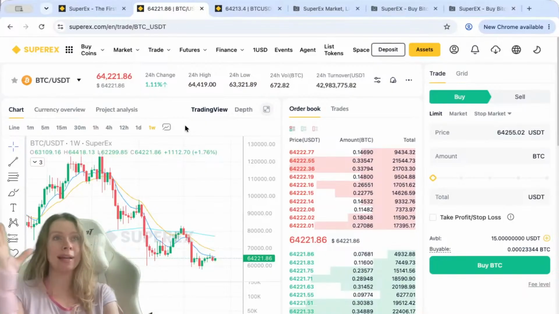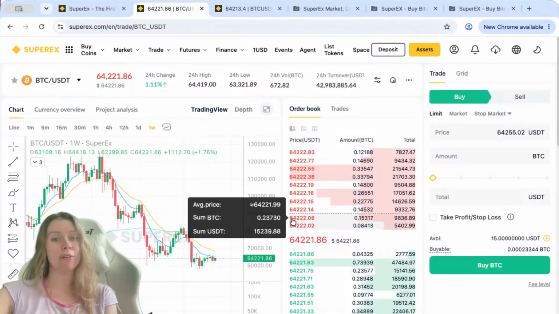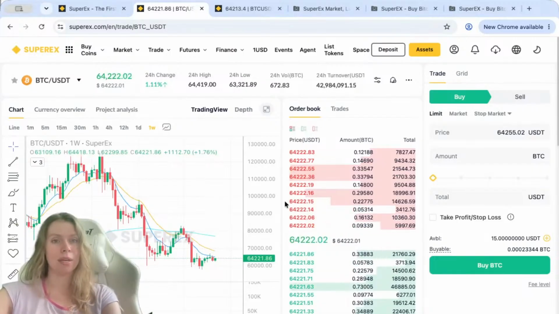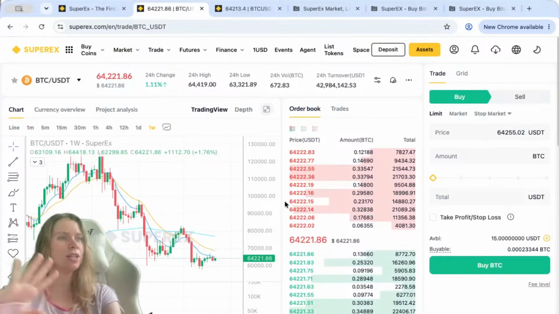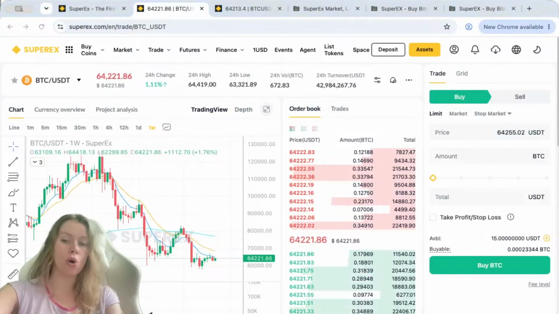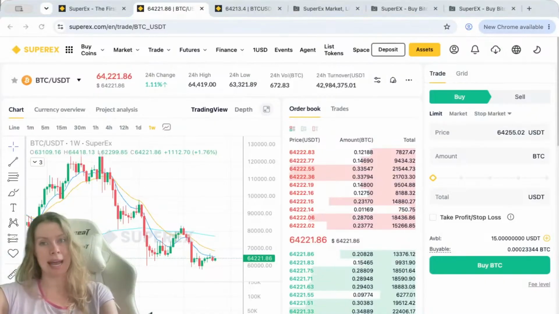And then on our right-hand side, we have our order book right here. It shows you every buy order in green and every sell order in red in real time. Don't worry about that too much for now. Beginners don't really need to read this. Just know that it's there and be aware of it, okay? And then we have here, this is kind of where the magic happens. This is the trading panel, and that's pretty much the only place that we're going to interact with today.